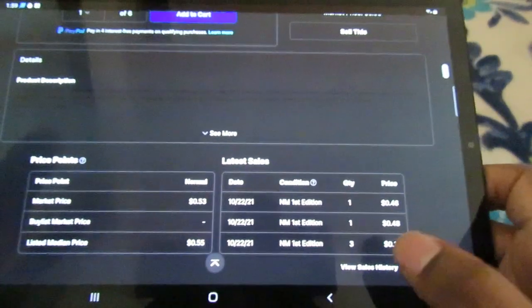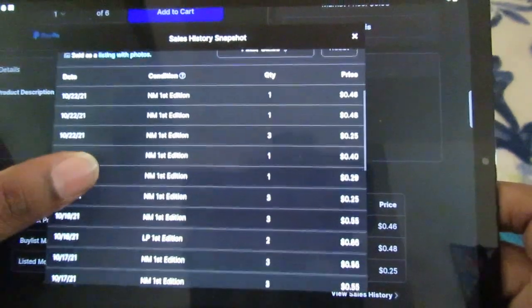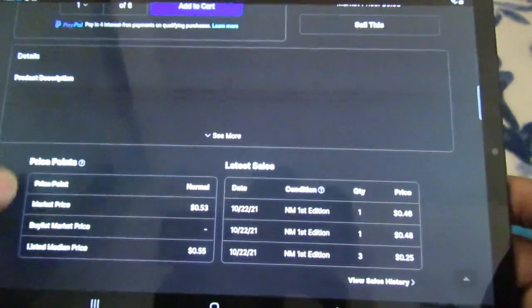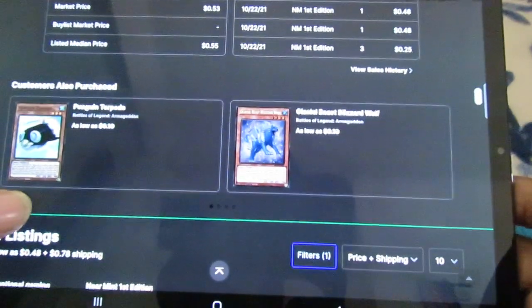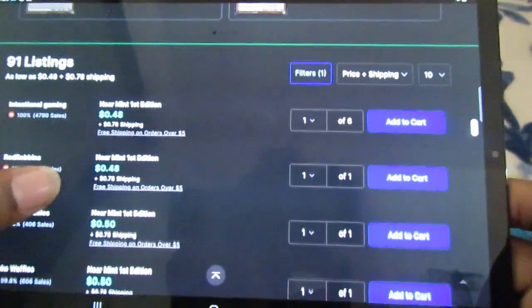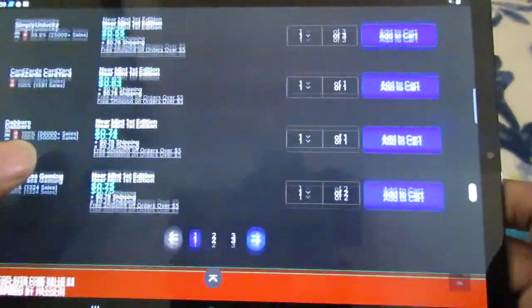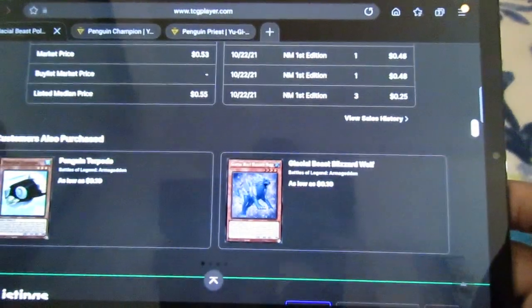So, we look at the prices. We're going here through 45. So about a quarter to 50 cents we're looking at. We won't be using Penguin Torpedo, so don't worry about that. Let's see, 50 cents, 50 cents, 50 cents. You're looking at 50 cents. All right.